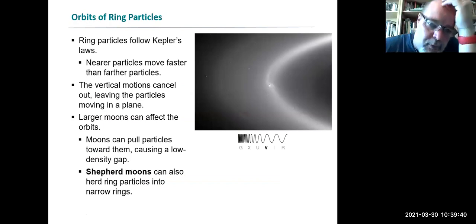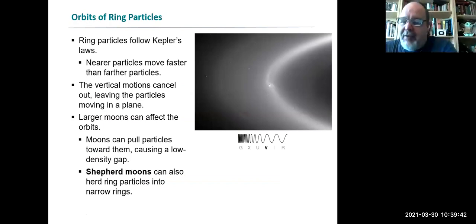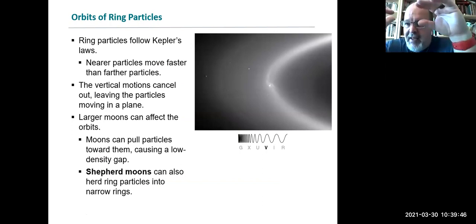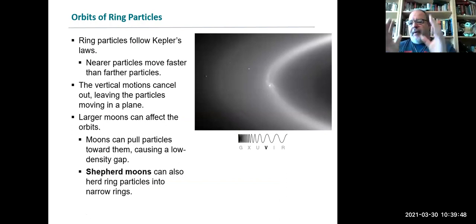Ring particles, of course, follow Kepler's laws. That's kind of neat because we can actually get a spectrum of a planet. We've talked about this before, but if you get the spectrum of, say, Saturn, I have some photographs of the spectrum of Saturn that I used to use for a lab. I still would like to use it for a lab, but it really needs hands-on work. You'll see the lines of the spectrum on one side shifted this way and the other side shifted that way. That's because the planet's rotating.